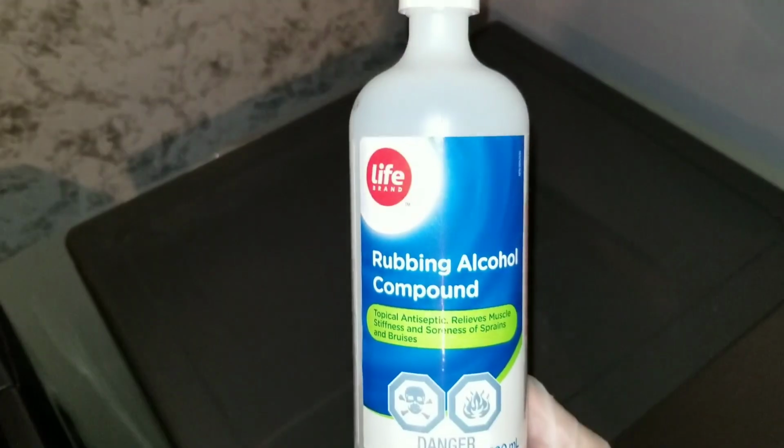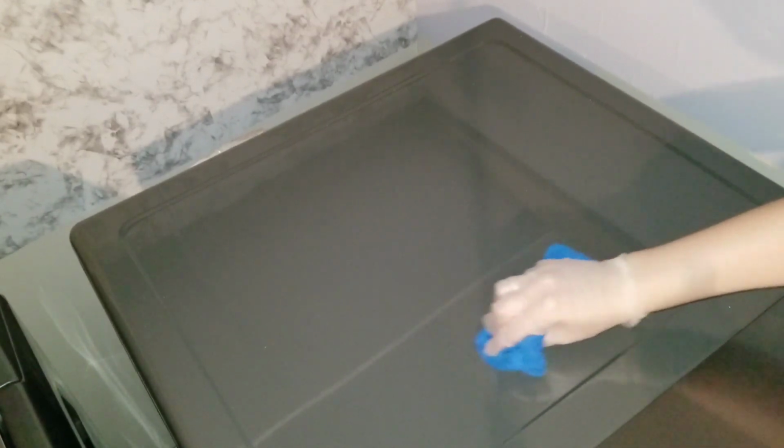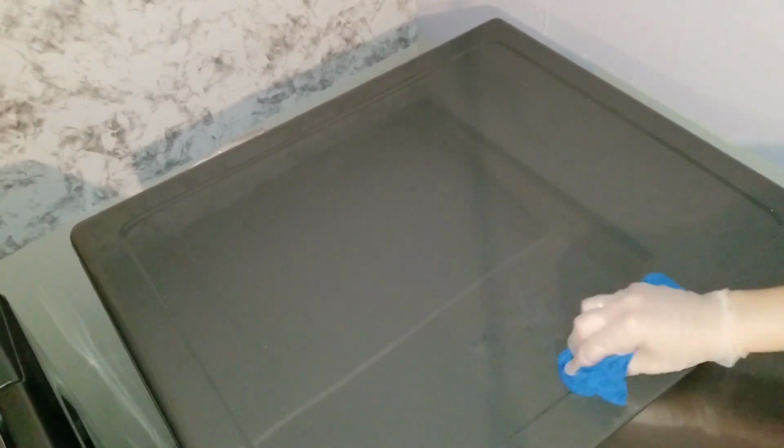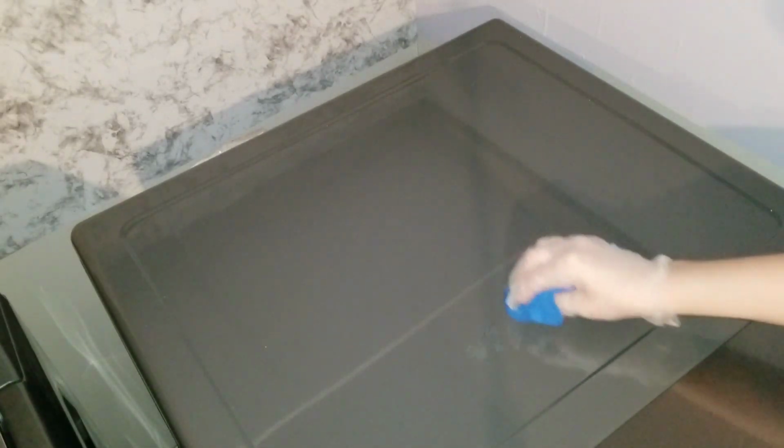On top of the dryer, there was a residue from a sticker that I never cleaned. This time I wanted to get rid of this, and rubbing alcohol is the best tool for this kind of thing.